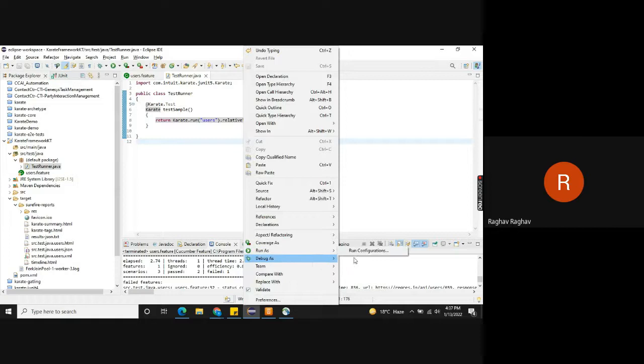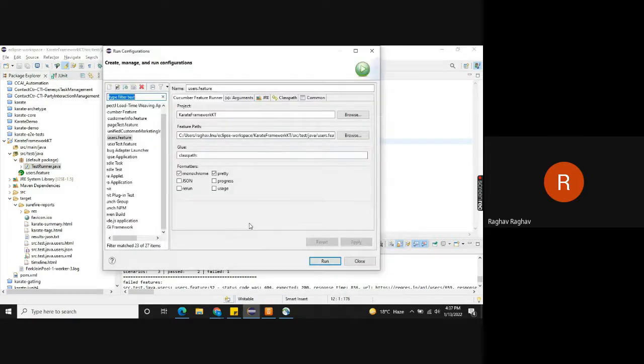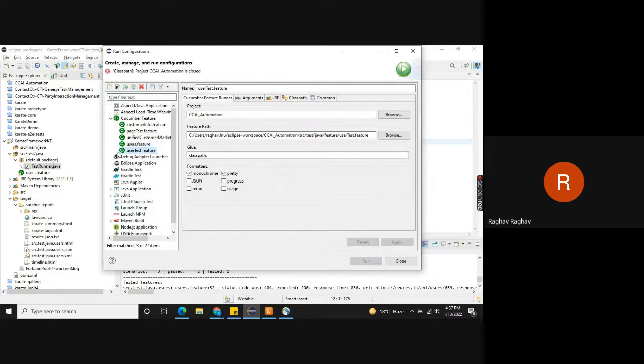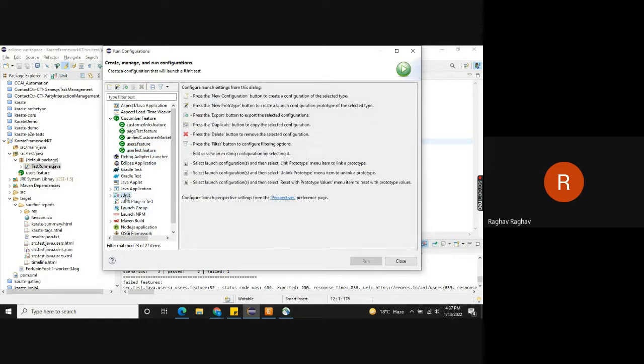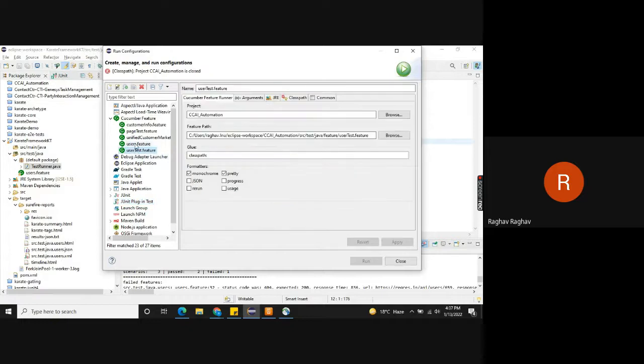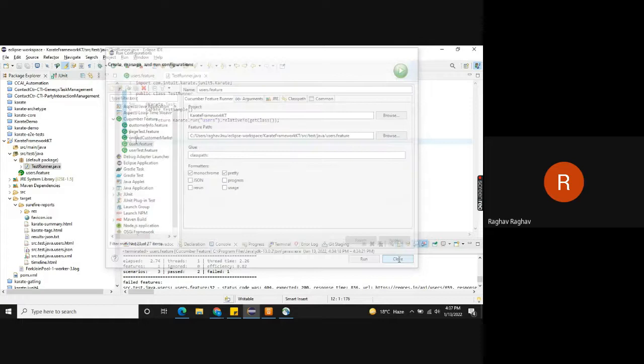Right click, run as, run configure. Just click the other.